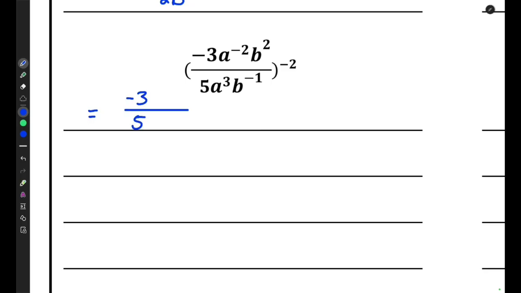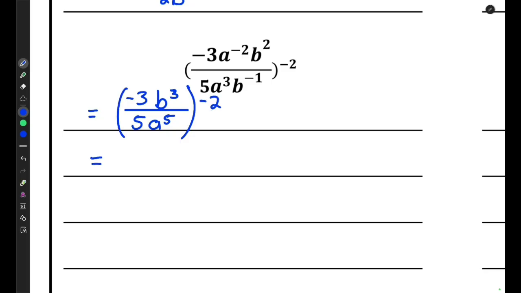Then with the a's, the 3 is much more positive than the minus 2, so I'm going to bring everything to the bottom 3, and that just becomes 3 minus minus 2, so that just becomes 3 to the power 5. Then with the b's, this is b2 minus minus 1, so that would just be b3. So you are following now with me, so I can just skip those steps and just write it like that. Now all of that is still in a bracket to the power minus 2.